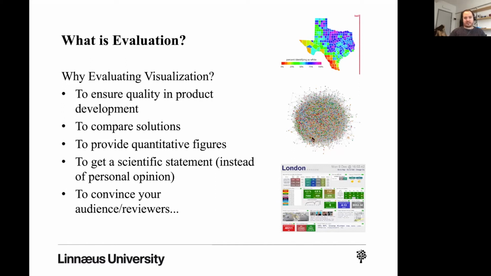So I put these drawings here on the side because I wanted to say, these are examples of visualizations that are not good in different aspects. This one has a horrible color map. This one is completely useless. It's supposed to be a network visualization, but it's just completely useless. And this is a dashboard that's so full of stuff that makes my eyes bleed. So these things, people have proposed them, right? People have created these visualizations, and not just because they are good, right? So there are always different perspectives from which you can evaluate them.